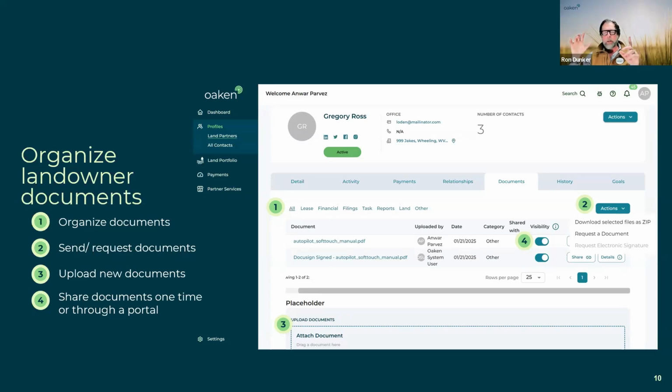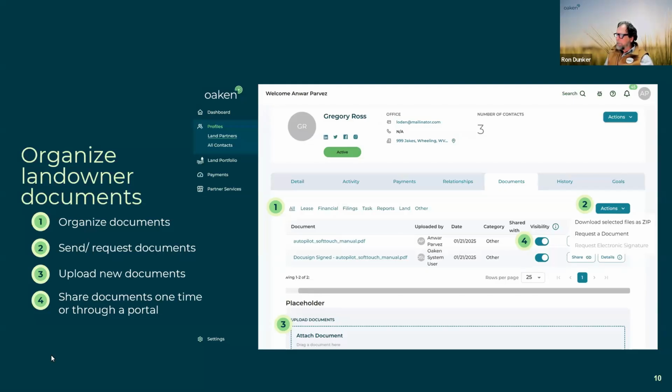I don't know if I mentioned it on the very beginning slide, but we integrate with different mapping platforms, and you can put shape files in there and whatnot. So you can see exactly where all of the leases are that you're managing for your bank in that trust. Very helpful in regards to that.